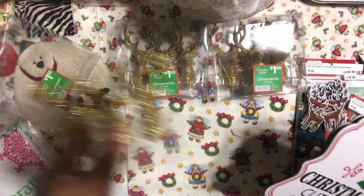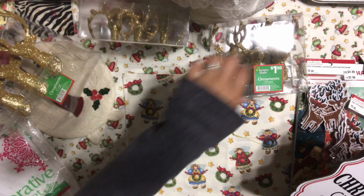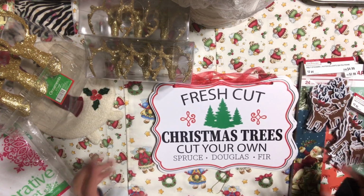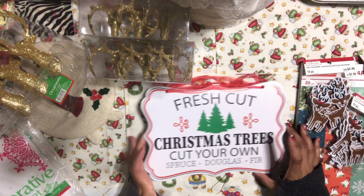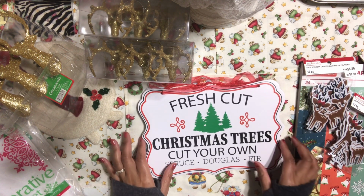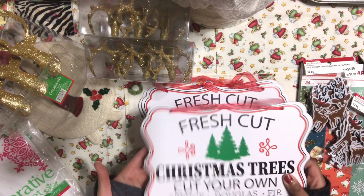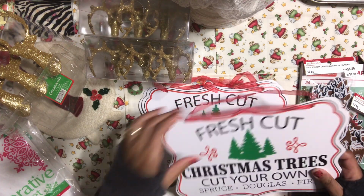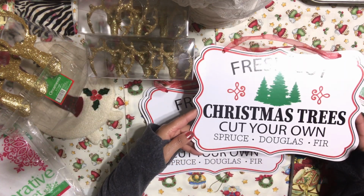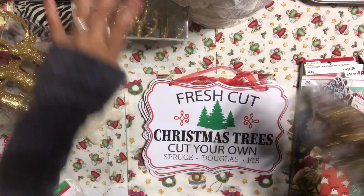And I found these beautiful signs that I just fell in love with. And I just grabbed them all because I thought that it was so beautiful and so inexpensive. These signs cost only $1, guys, and it's a really nice quality. It's actually cardboard, but it's a really hard cardboard, and it's just beautiful. I love how it looks. It's so vintagey looking. Hold on, let me get this out of the way.